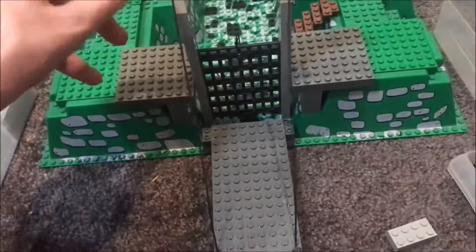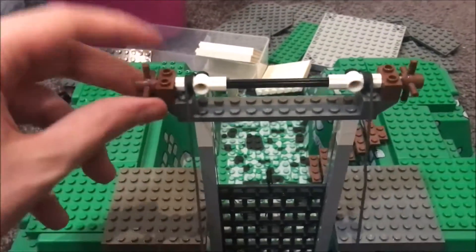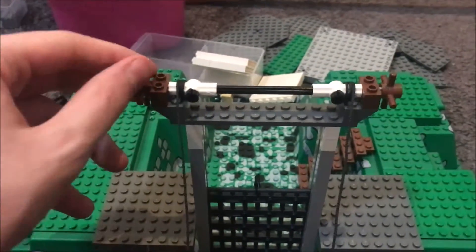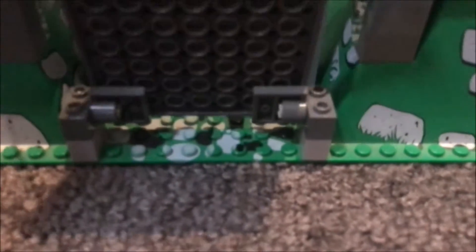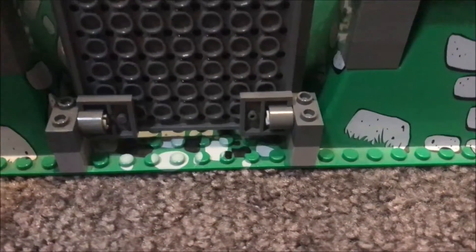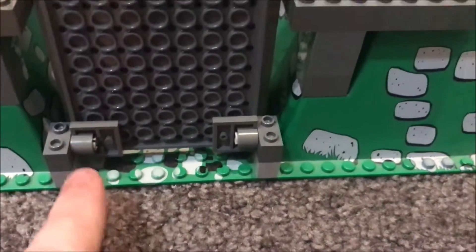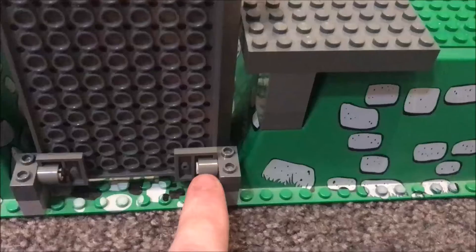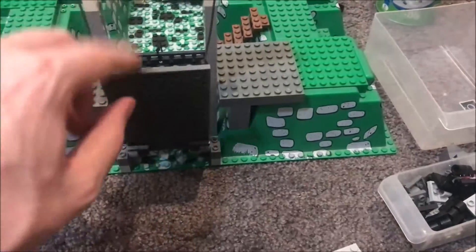And then now I can raise my drawbridge. It is a little bit tedious. I think eventually I want to put some bricks later on in this video to trap the string into winding into a certain location. But at the bottom here, you can see that we've got two 1x2 light bluish grey bricks, and on top of that two dark bluish grey Technic bricks, with these special Technic plates with the Technic hole end, and those are some frictionless light bluish grey Technic pins, so that the drawbridge can freely move down.